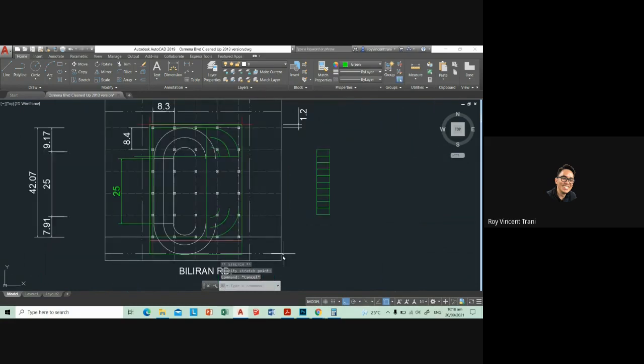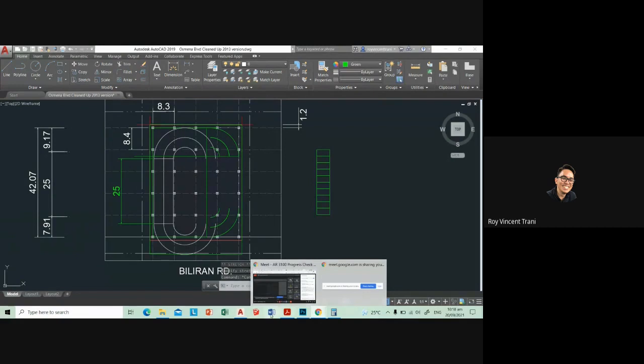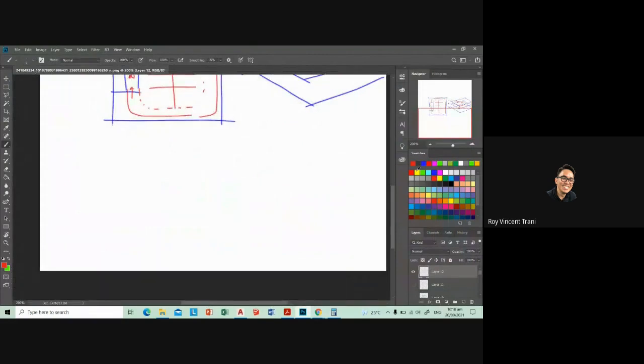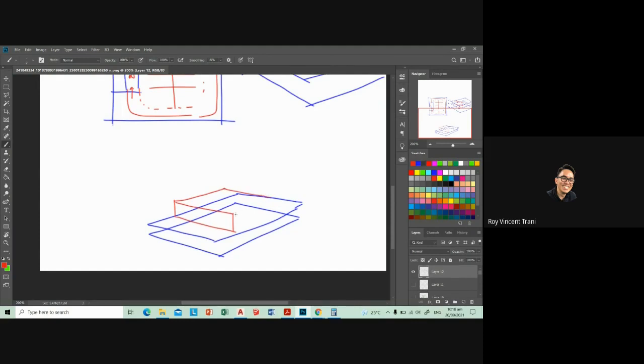Just to give you a 3D of what I'm seeing over here, currently my basement is bigger or longer than my ground floor. Then my ground floor is over here, like a line there.